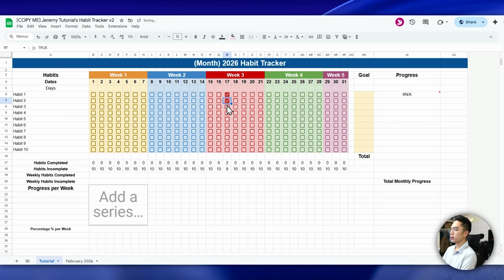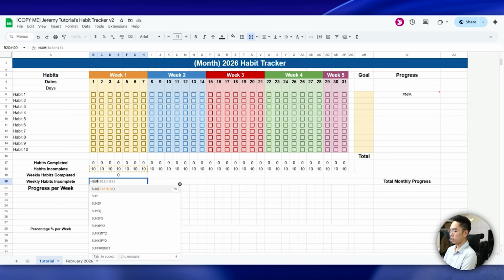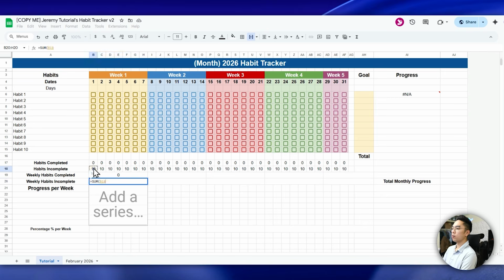So now, in any other column, you can see here that it just starts working down here. Okay, let's go ahead and count how many of them we completed in a week and how many of them we haven't completed in a week. So now I can do equals SUM, opening parentheses, and you just want to grab the week 1 complete here. Okay, so just drag that and close it up. So now when we have completed different habits within the week, you can see that it sums it all the way up, okay? And then weekly habits incomplete, you can probably guess it's going to be an equals SUM formula of whatever we did not complete that week. Close it up, hit enter.